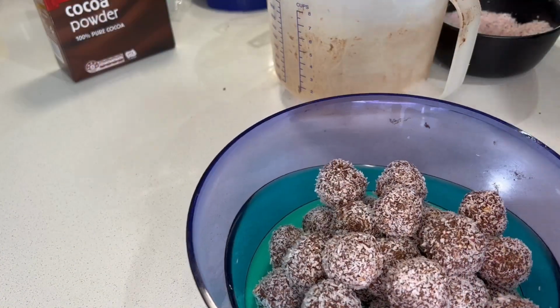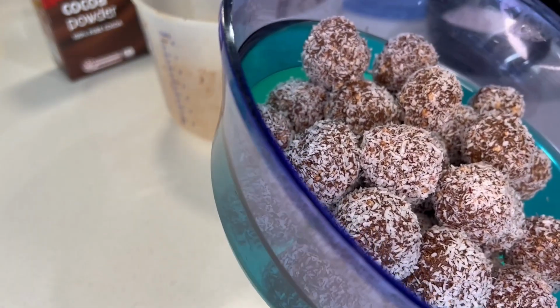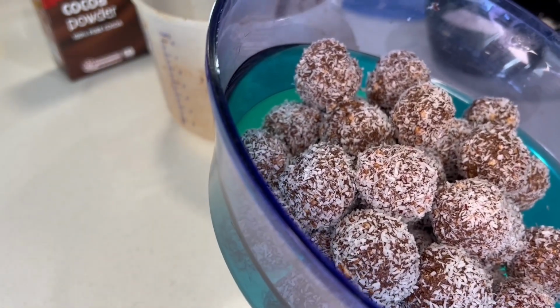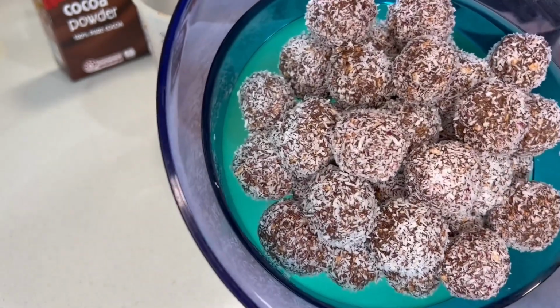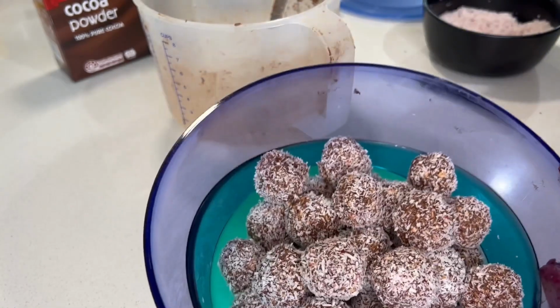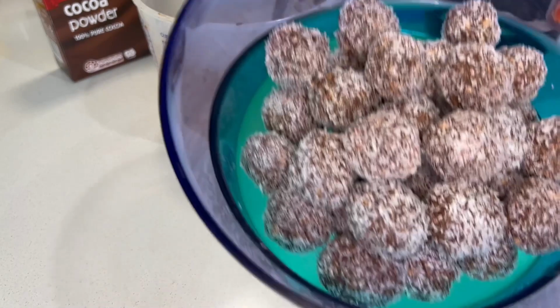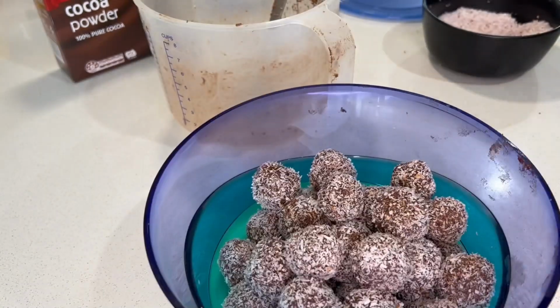Okay, so now we're done. We've made this. It's probably made 2, 4, 6, 8, 10, 12, 14, 16, 18, 20, probably about 30 chocolate balls. So makes quite a few. Although once my kids see them, they're gone pretty well in the next hour. But they're a lot of fun.